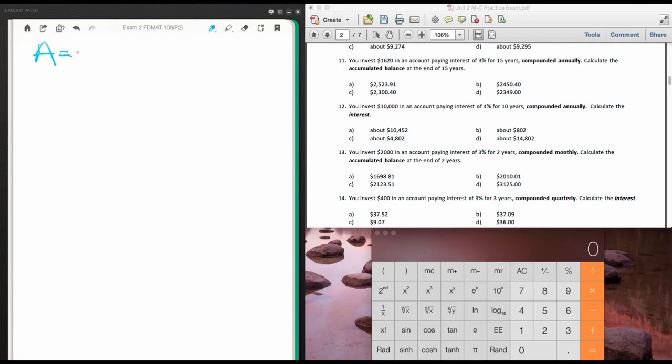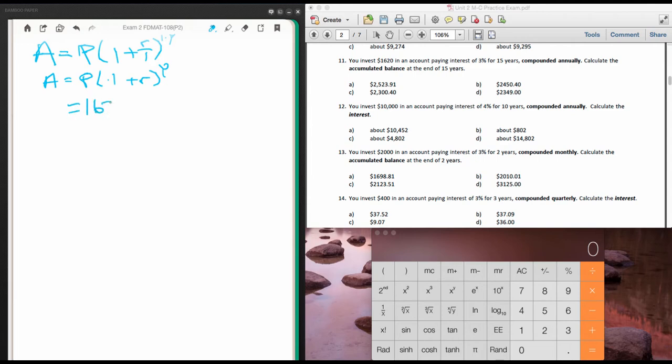Our amount is equal to the principal times 1 plus the rate divided by 1, because we're compounding once a year, times 1 times the number of years. So now we can simplify this and just say that's P times 1 plus the rate raised to the number of years. Or you could do APR instead of R. I just simplify that. So here we go, let's plug in our values.